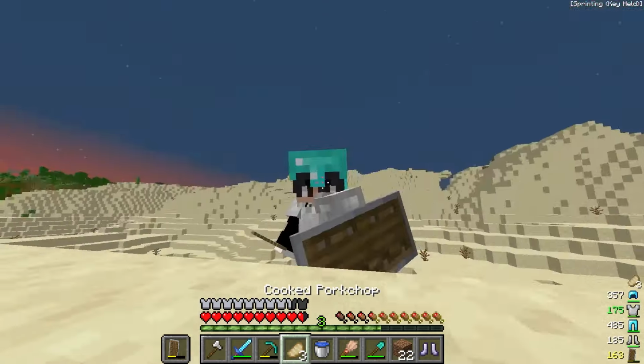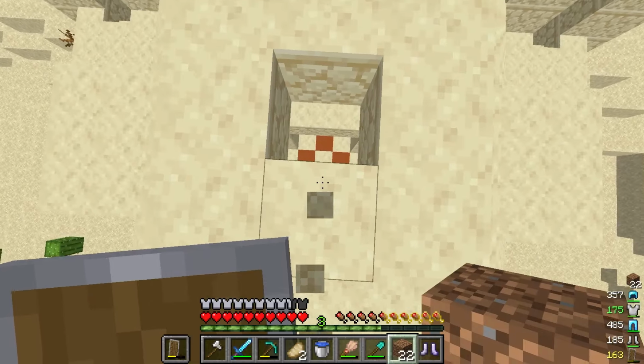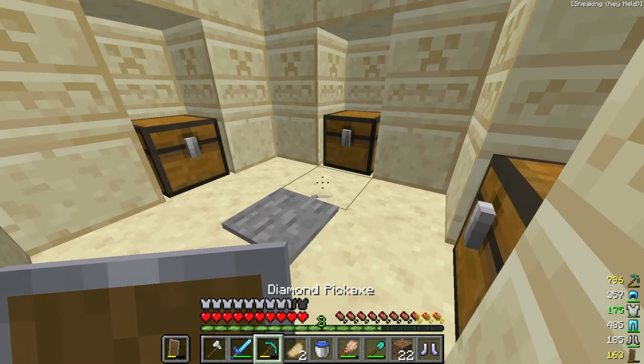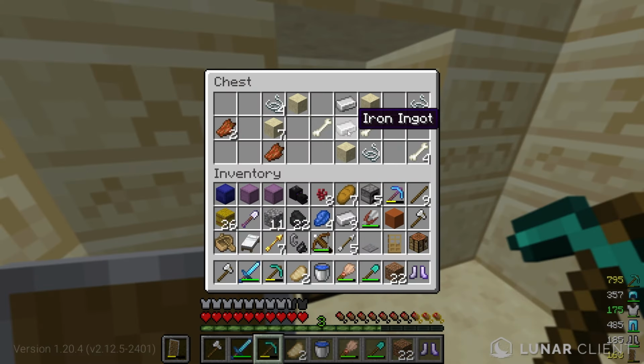Bro. Ooh, desert temple? There is also a small chance I get a trim here. Let's see if I get it. It's actually pretty high, actually. Pretty sure it's like over 50%. So it's not a small chance. First, we mine this. Alright. No trim. Okay, that's fine.